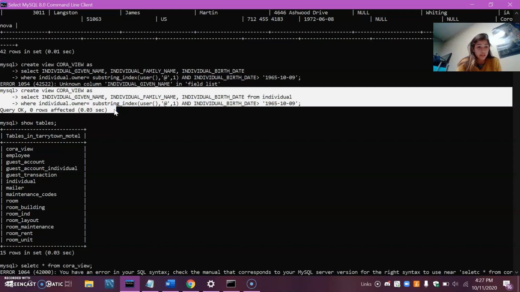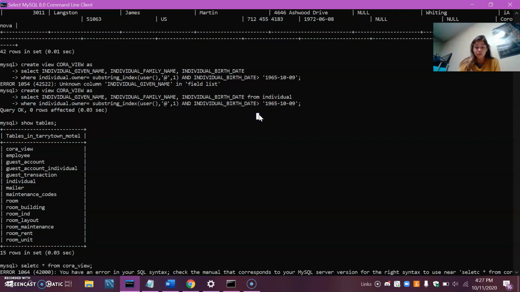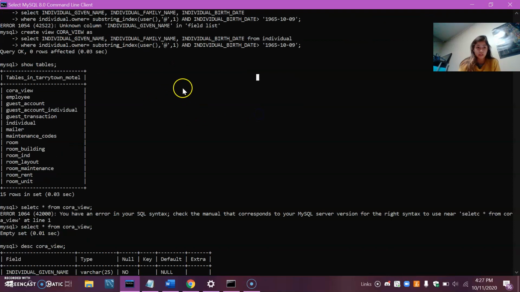We did create view CoraView as select individual given name, individual family name, individual birthday from individuals where individual owner, and we did the substring index of the user so it knows which ones to grant access to. And then I also said and individual birthday is less than the 1965 10/09. So it would only be for users under the age of 55 like we were asked to do.